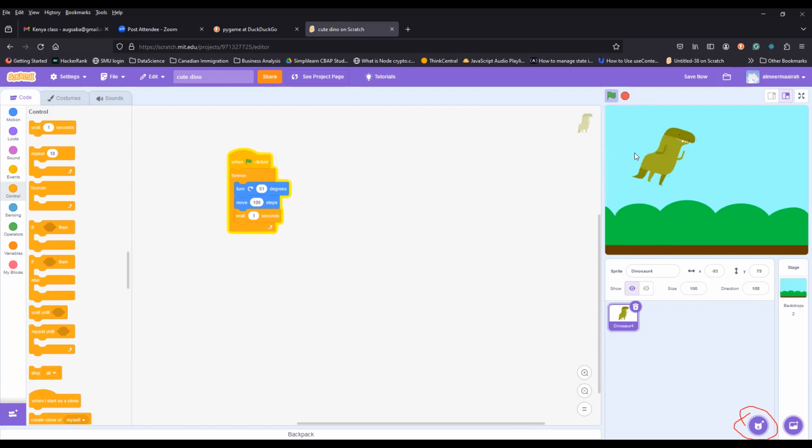It's repeating. Yes, it's repeating because there is forever. We are using this forever, the same thing again and again. But there is wait. So now let's try what Mark said. Let's make it 2 seconds. Now look at the dinosaur. Oh, it's 20. Okay, let's make it 20. That will be a long pause.